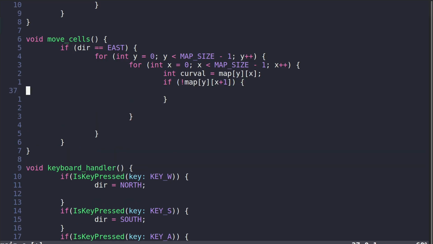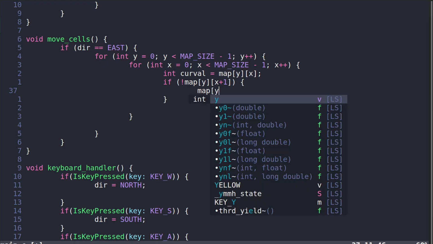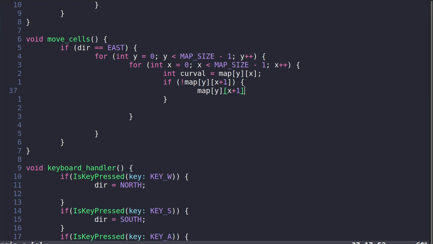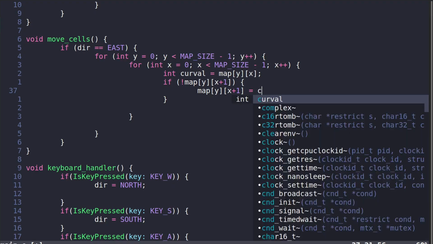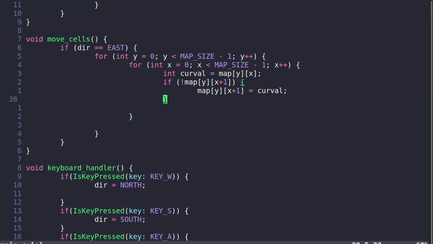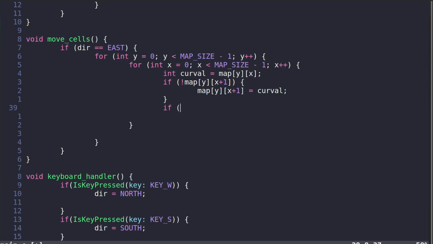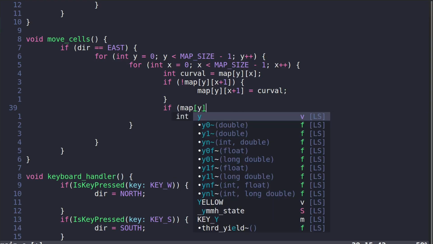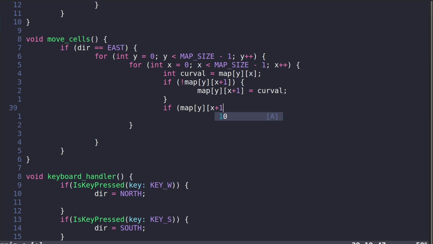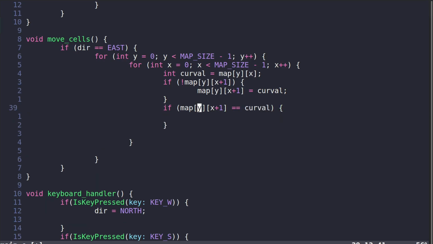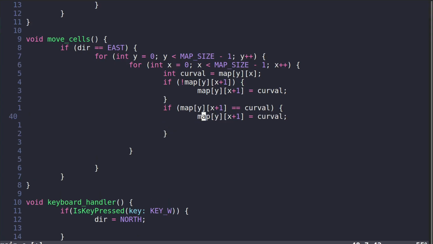If it is 0, then map y x plus 1 is equal to current value. But if map y x plus 1 is the same as current value, then we need to make it current value plus 1, because it will multiply by 2.